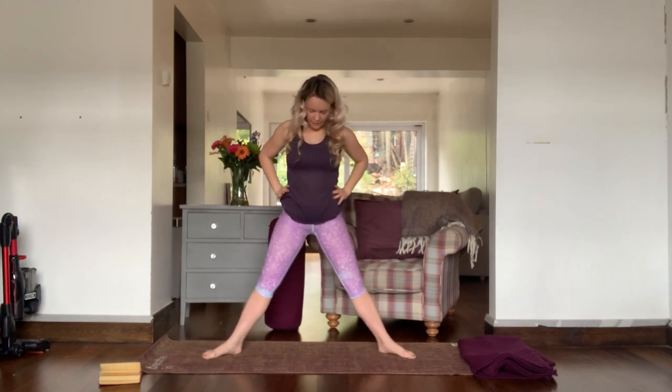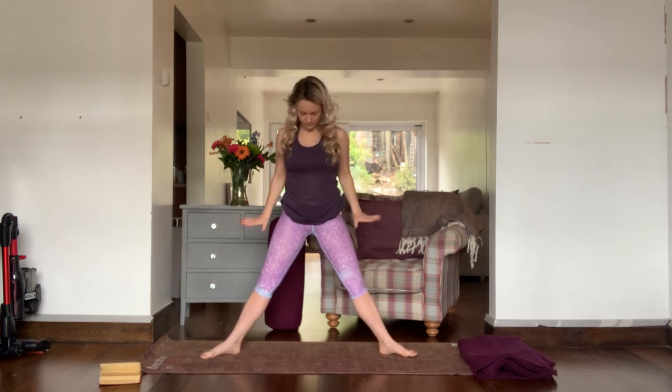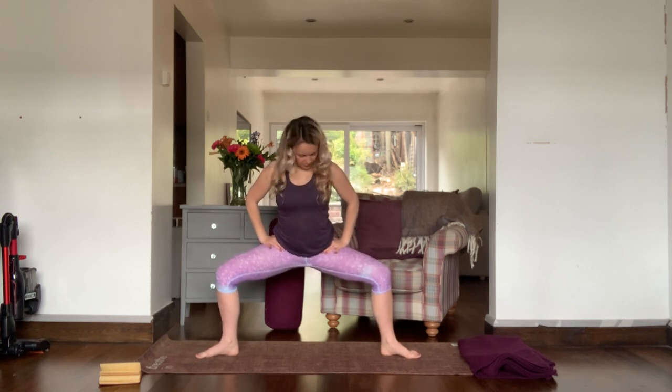And we're gonna take our feet out. Turn the feet outwards. So the heels are in, the toes are pointing out, feet quite wide. So let's take hands to hips initially. You're gonna take a breath in. As you breathe out, bend both knees and come into temple pose, okay? As you come down, try to bring the heels in a bit more, but be mindful of balance, okay?